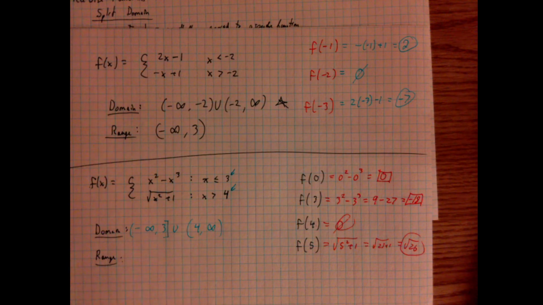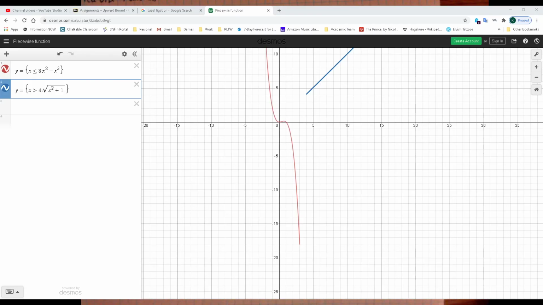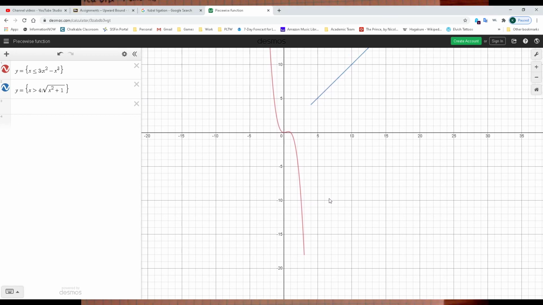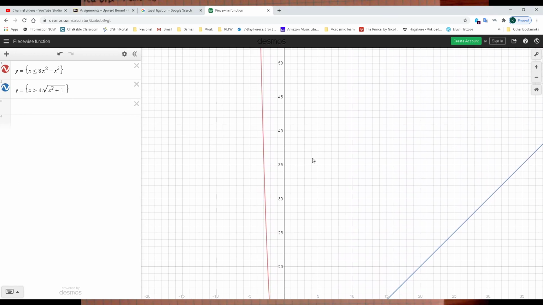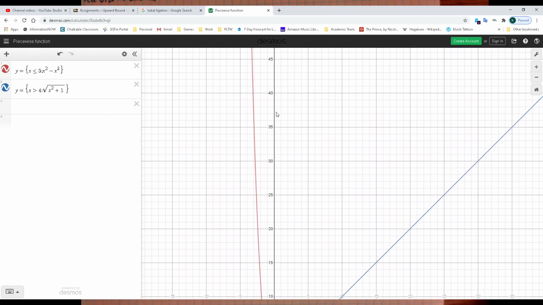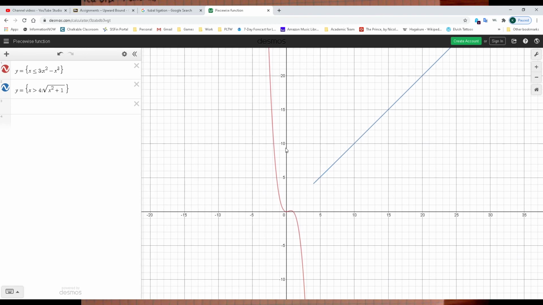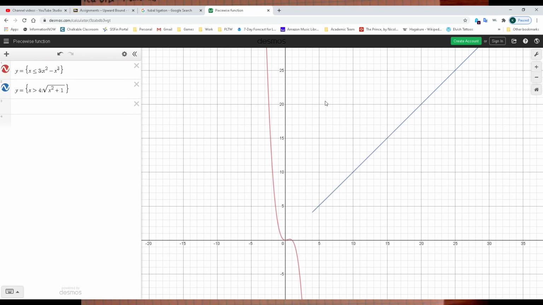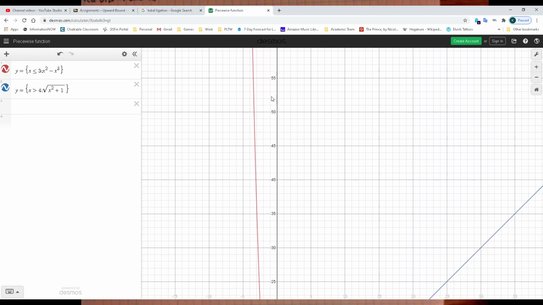Now, the harder one for many of these is always going to be the range. So let's look back at this. If you look at our function, you can see that as we keep going up, we keep having values. It seems as if no matter how far up I go, I will always have a point in the graph. So if I go up to 10, there's a point right here, and another point over there. As long as it's somewhere, it's fine. 15, there's one here. 20, there's one there. So if I keep going up, I appear to keep touching the graph somewhere.